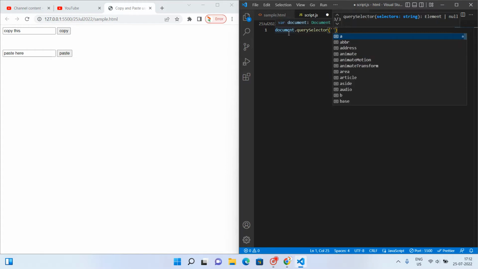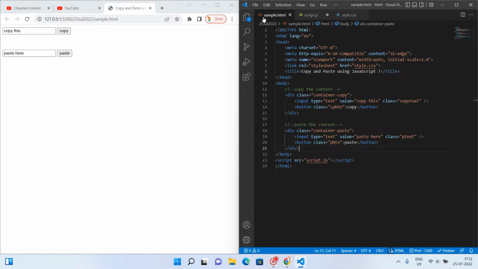What this document variable would do is select the entire HTML page, and from here with query selector we need to select the particular element which we want to have the effect.